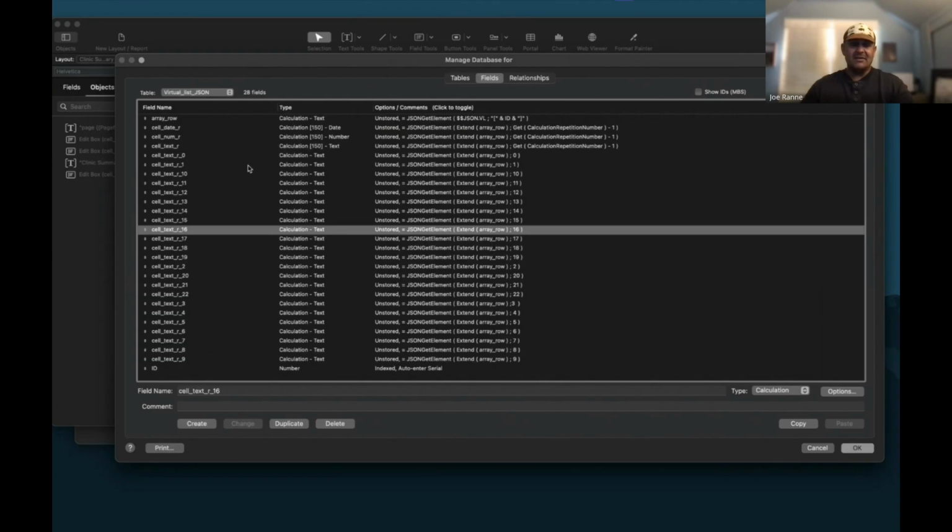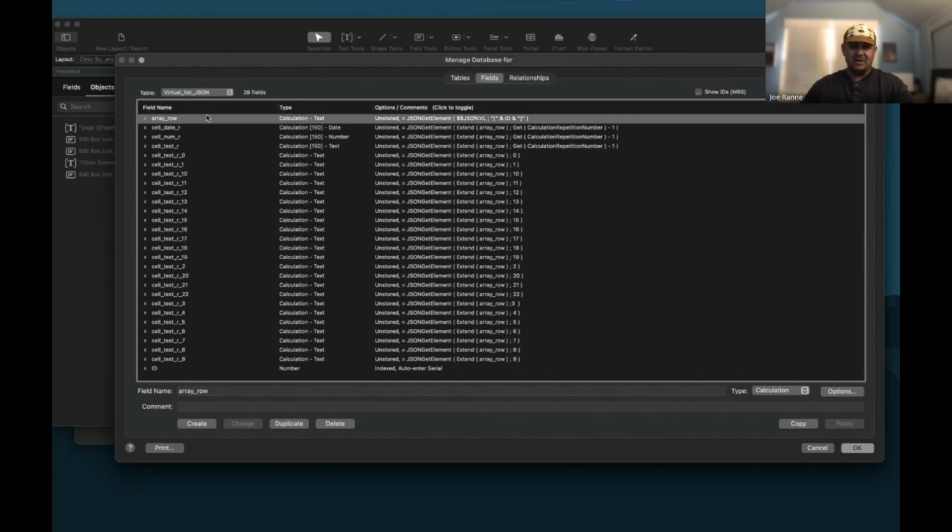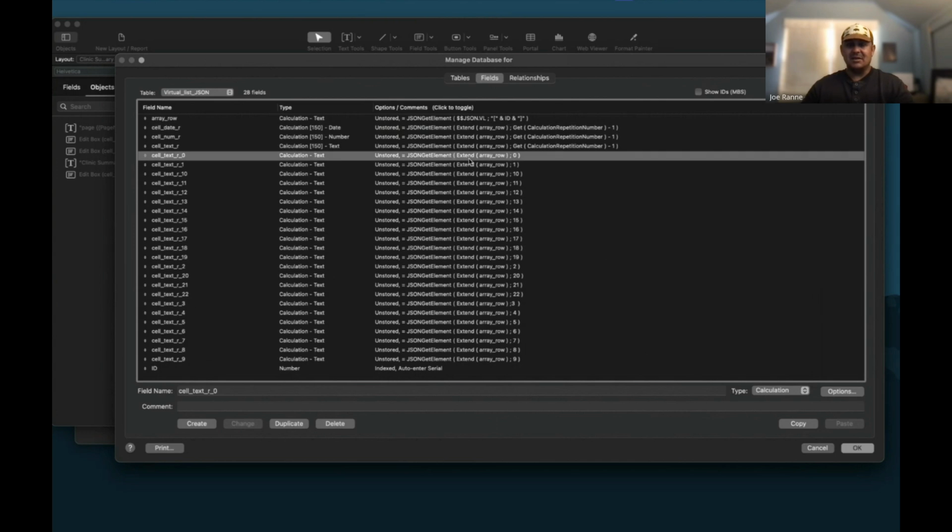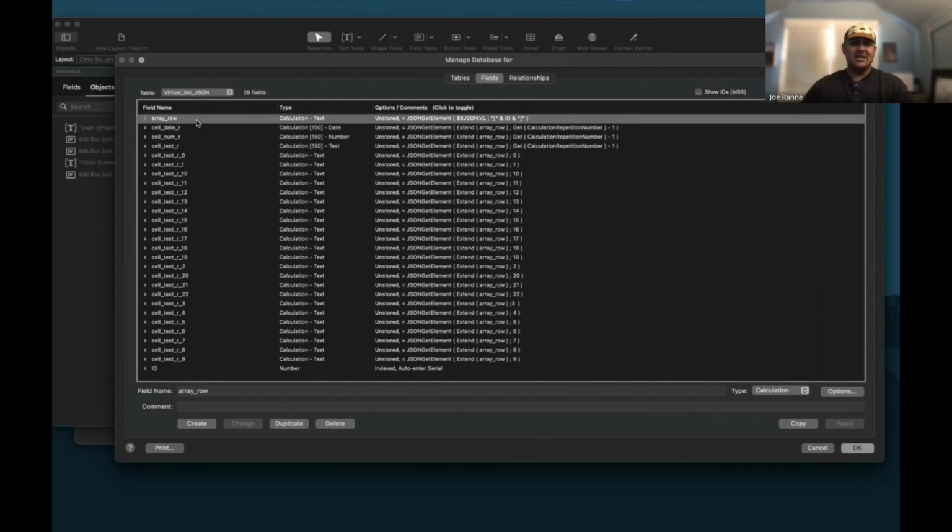All of the data for that row is going to be stored in one field. So this is the field that pulls the data from the global variable, and then each cell grabs its specific part out of that array. So as long as you have data in this array row, you have data populating in the cells. If there is no data in this array row, then there is no data to populate.